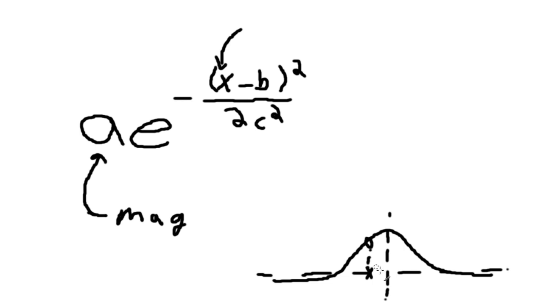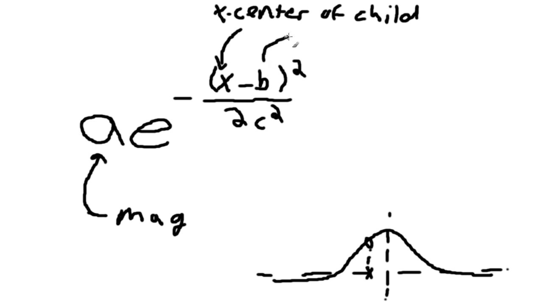So if this is where the child is at on the screen in relation to the x-axis, then this x is just the center of the child. And by center, I mean the x center of the child view, or the view holder. So it's not actually as complicated as it has to be. Now B just relates to the center of the bell curve. And in our case, that's going to be the center of the screen.